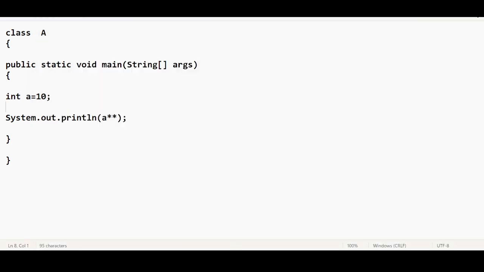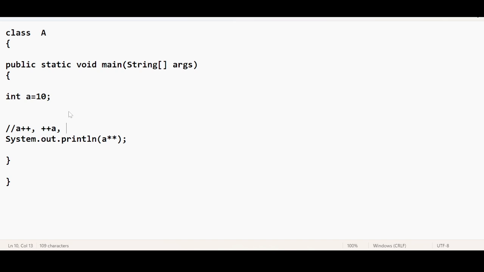If I ask you about the unary operators, there is post-increment, pre-increment, post-decrement and pre-decrement. Only these four operators are there for the unary. Making sense? There is no such thing like this. Just for our understanding, just to remember this, I have given that as an example.